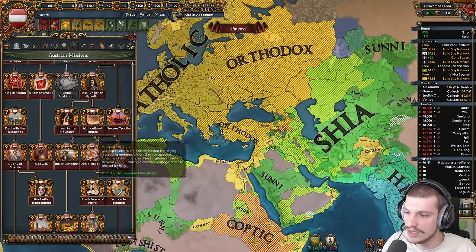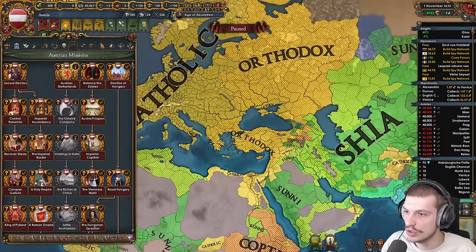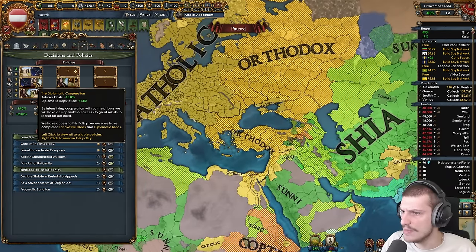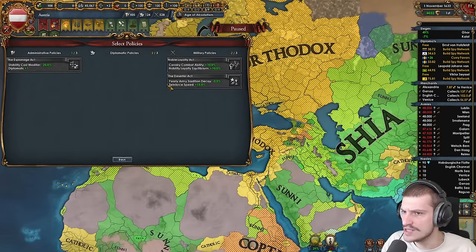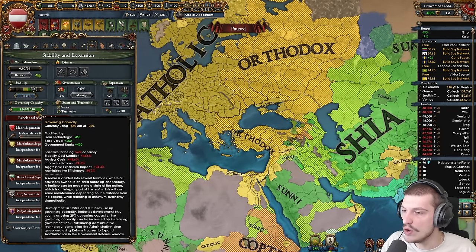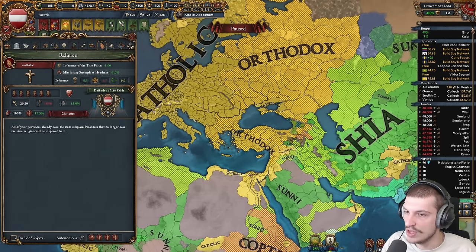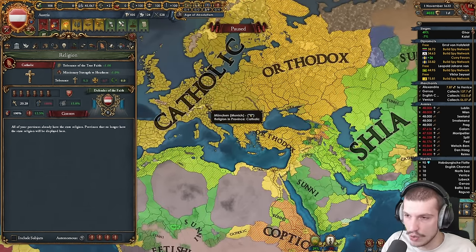In the missions tab, no need to take a look at anything over here. Austria has a huge mission tree, which really isn't too relevant for a world conquest or one faith. In the decisions tab, very nice decisions and policies right here. No missionary strength ones, not just yet. Stability expansion, way over gov cap. That's not very good right there. And then the religion tab, obviously everything you own is Catholic, but you don't own that much.